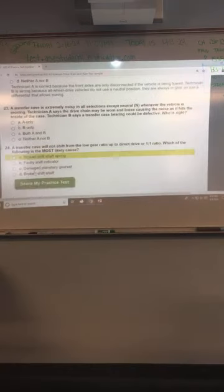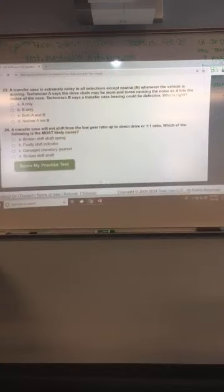A transfer case is extremely noisy in all selections except neutral whenever the vehicle is moving. A says the drive chain may be worn and loose, causing the noise as it hits the inside of the case. B says a transfer case bearing could be defective. Could be both. Except neutral. Drive chain. Both?